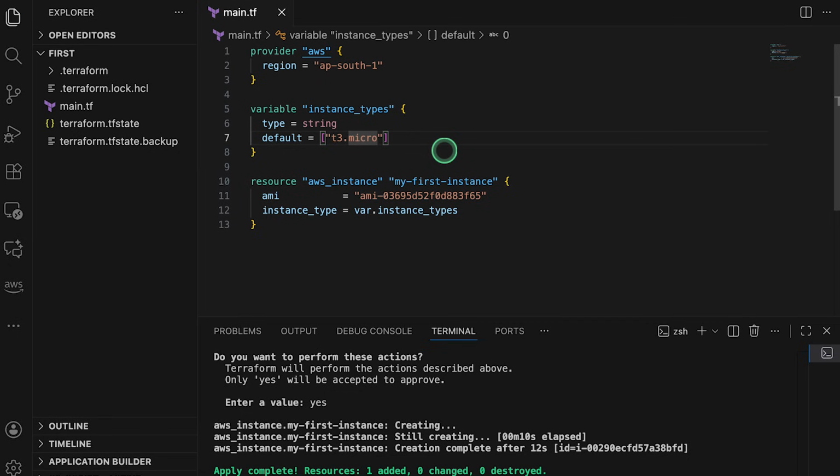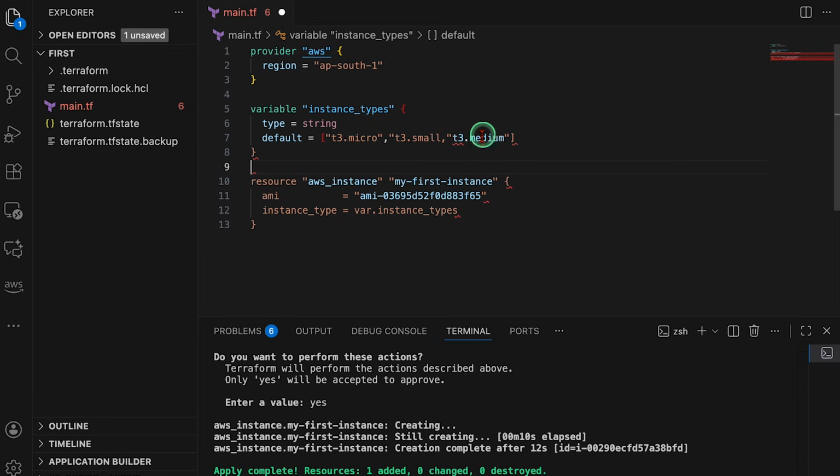So T3 micro is one option. We have to separate it by using comma. T3 small is another option, comma. T3 medium is another option. All right.